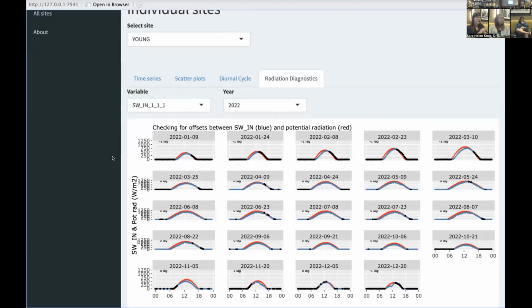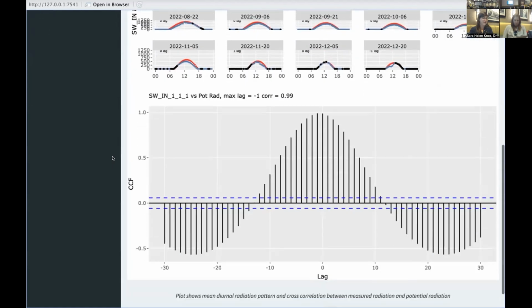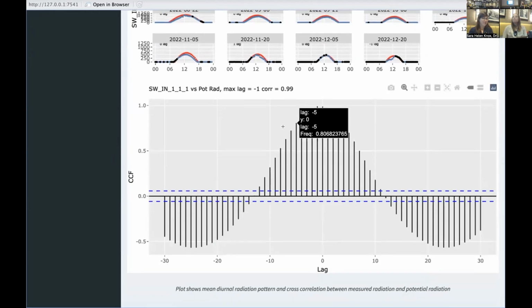If there's a pretty big lag, more than -1, it indicates that your time series might be off. So for example, if your data logger wasn't set and it shifted during the change from daylight savings to non-daylight savings time, you're going to see a shift there indicating that you'll need to shift the timestamp in your data set.